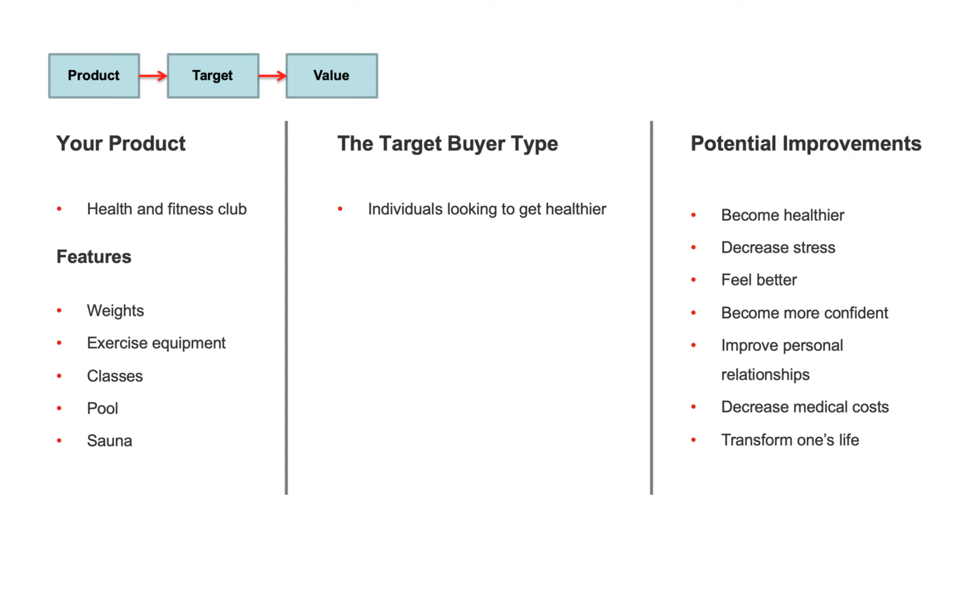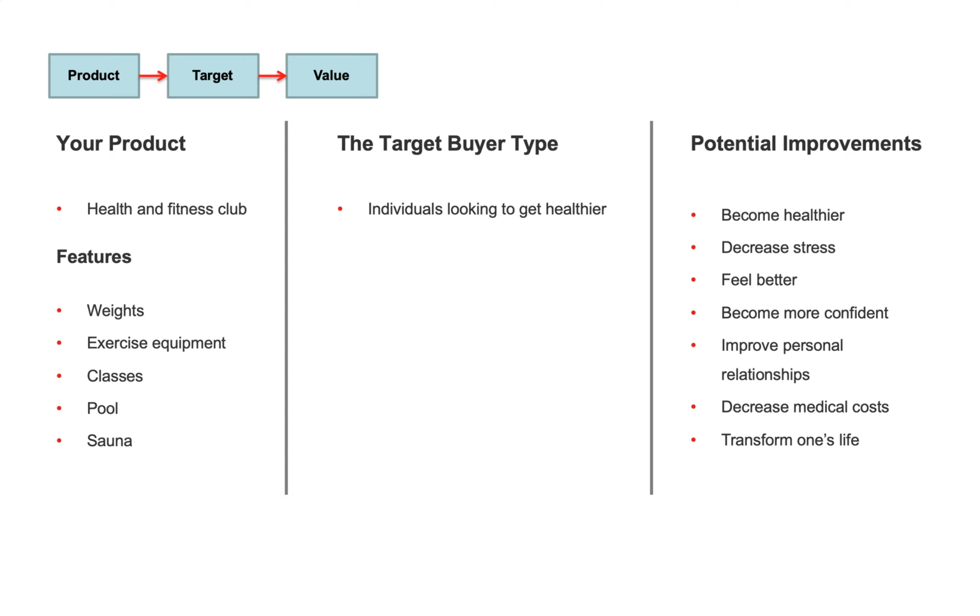Then what I also want to point out while you're looking at this, just think if we change the target buyer type to somebody else. There's different buyers that you can sell this product to. Let's say we change from someone that's looking to get healthier and we change it to someone who works out every day already and we need to sell to them. Well, the benefits that we have over there aren't really applicable when we change to that. We change the buyer type to say a gym rat. If we're trying to sell to a gym rat that changes from one gym to another, the improvements are different. Maybe the improvements are a 24-hour access to facility, cleaner facility, better personal training, get to the next level. So you can see the benefits change.